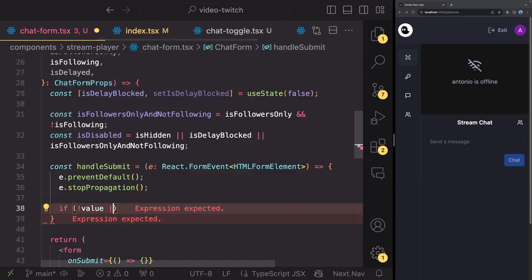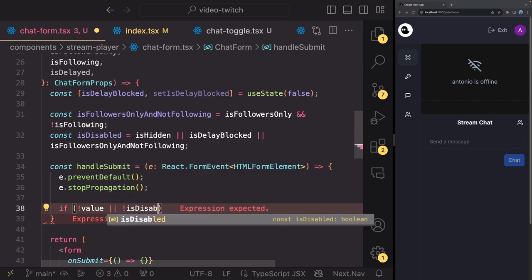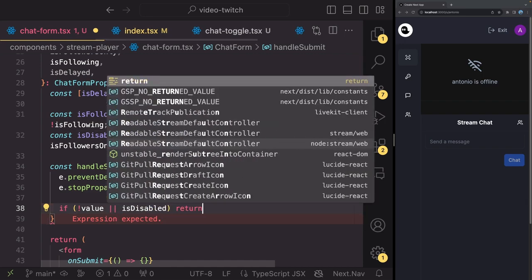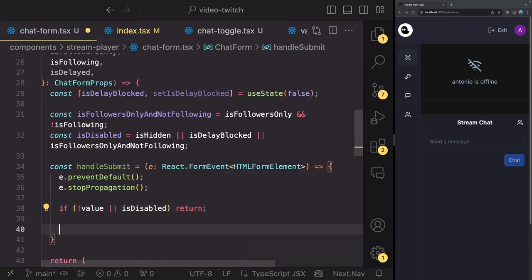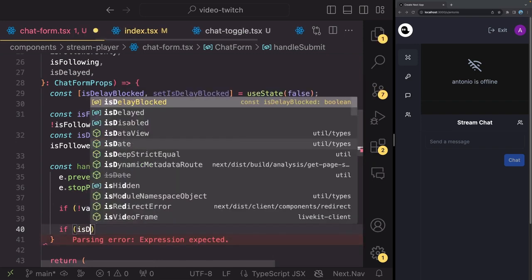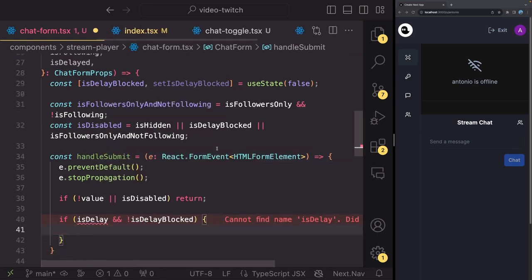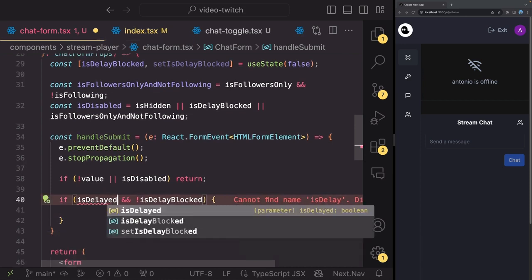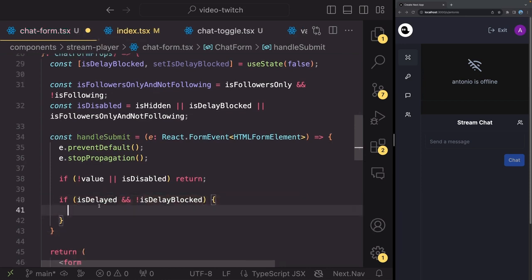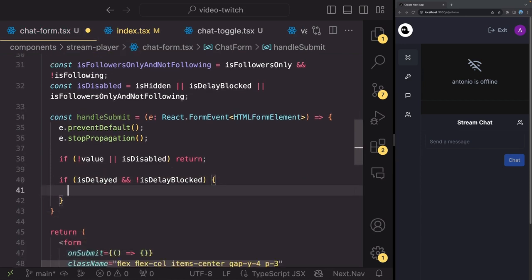If we have no value, or if the chat is disabled, without the exclamation point at the end, break the function like this. Now let's check if is delay, and if we are not currently blocked by the delay, because it's delayed, this is the proper one, then and only then we can send the message.